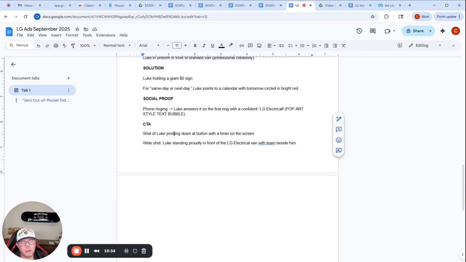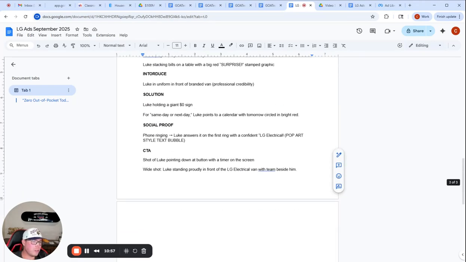And then a shot of Luke pointing down, once we tell people, hey, make sure that you click the link below to submit your info, and we'll call you in the next 5 minutes. This is what Luke's gonna be pointing down at the screen. We're gonna have him make some funny faces and have some fun with it. And then also just for the professional aspect of things too, just because we like to have both. Some of these we might not use, but I always like to get more and then cut out what we don't like and use what we do like. And we'll have him standing by the van along with his team beside him too.